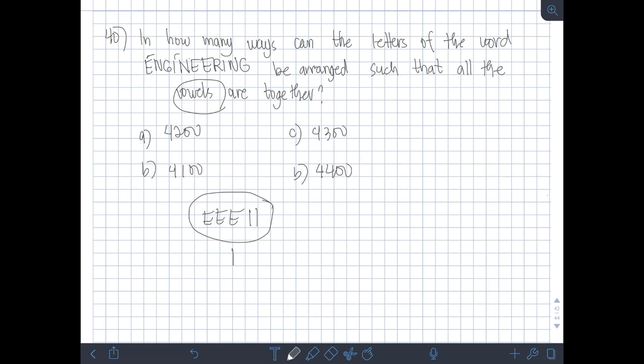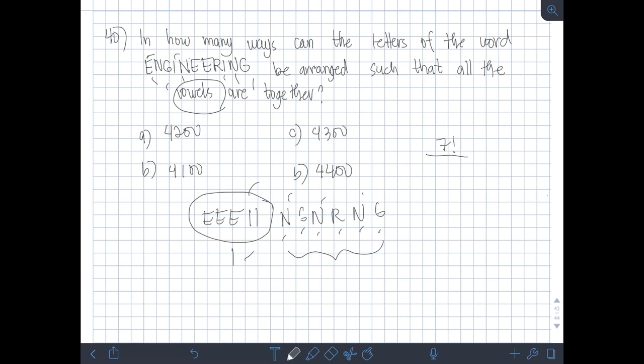Tapos, isulat natin yung natira, yung mga consonants. So, N, G, N, R, N, G. Okay. So, gamitin natin dito yung formula natin for permutations ng arrangement of letters in a word. So, ilan na sila in total? Kung ititreat natin as one itong mga vowels. So, 1, 2, 3, 4, 5, 6, 7. Right? So, sulat nyo, 7 factorial. Over, ilan yung naulit? So, dito sa mga consonants, kayo titingin. Huwag kayong titingin dito sa mga naulit sa vowel. So, dito tayo sa consonants. Ilan yung naulit? Sa N, ilan?